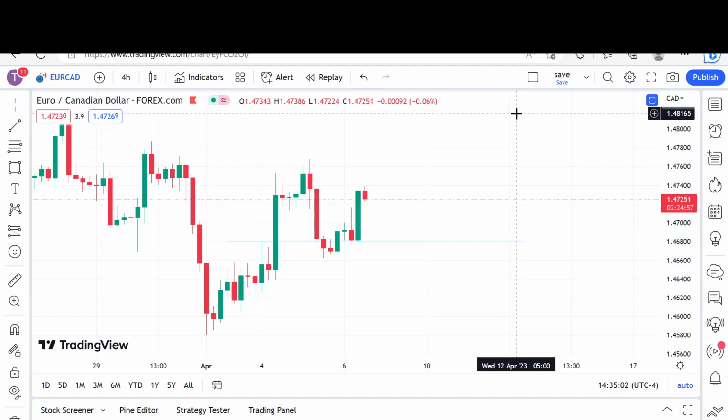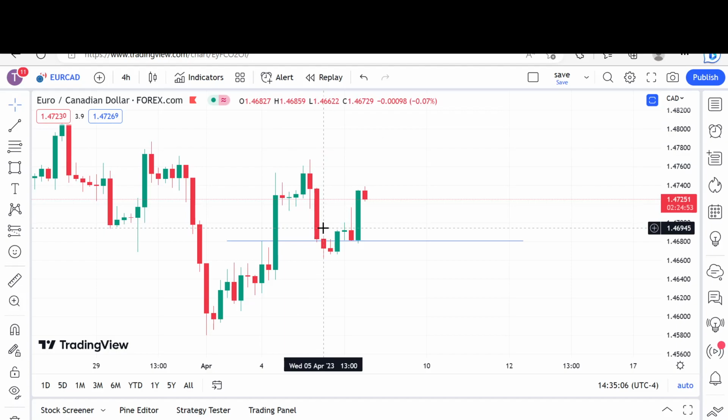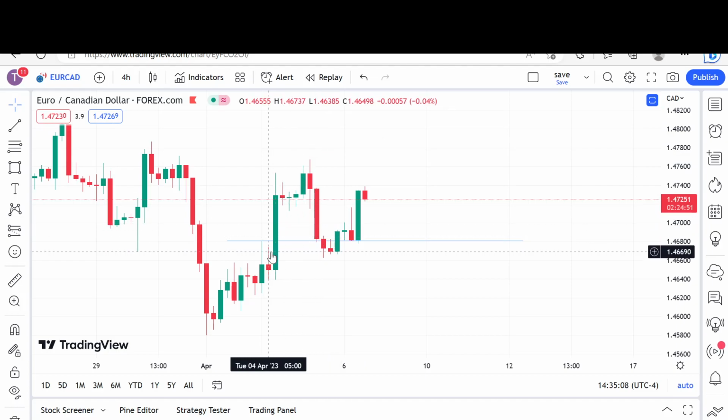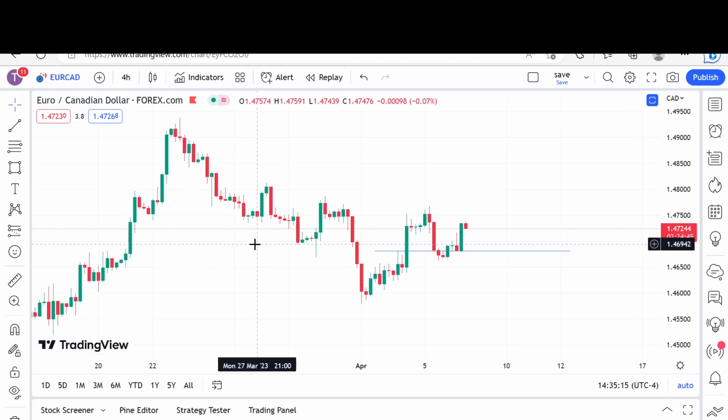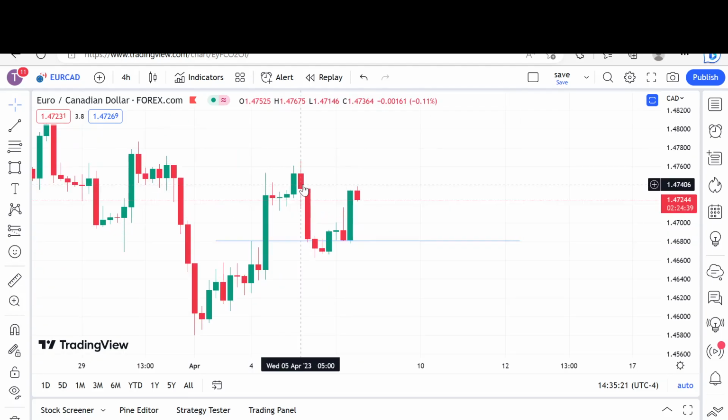Discount means cheap. Remember, discount cheap, premium expensive. We pull back into a discount. It's cheap, right? We rebalanced that price action, right? We tested a higher time frame level of support, right? So look at all this stuff we got going for us, all this stuff that's checking off the list for us, right? But what's next? So we've established thus far, we're trading with a higher time frame market structure.